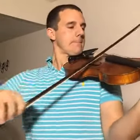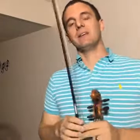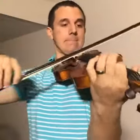All right, so right there, see how I'm using very little bow? I'm not really using a lot of bow there, but if all of a sudden I did that differently, right there, I was really pressing into the bow. I was using more bow. That caused more of a louder dynamic. But if I want to play really soft, I also can pick my bow off the string a little bit. That helps too. But ultimately, it's less pressure. Like that. So it's all amount of bow and pressure.